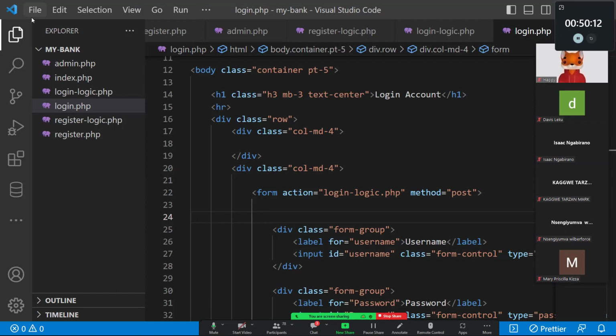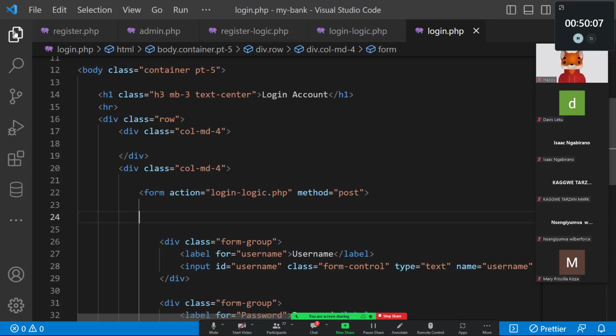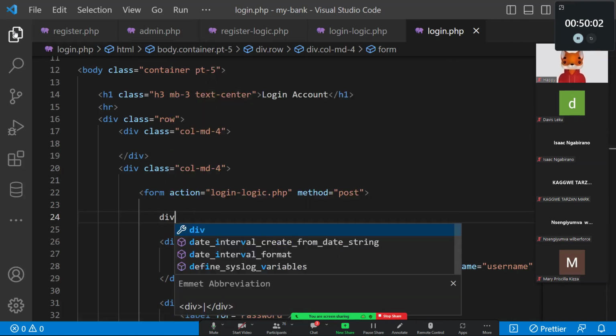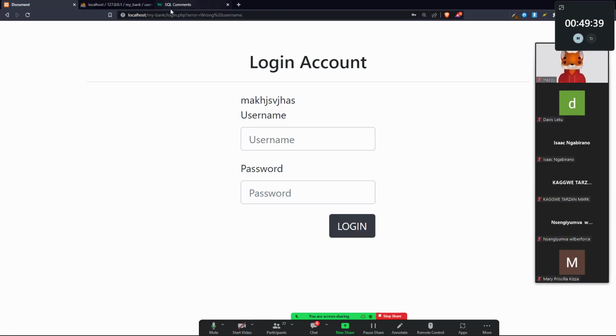So I will have to first design how the message should look, the user interface of the message. I will simply say UI. I'll simply say div, and then put maybe class alert, and then put here maybe a b tag and say error, and say oops. Okay, and then I want to put here the error that is in this link.